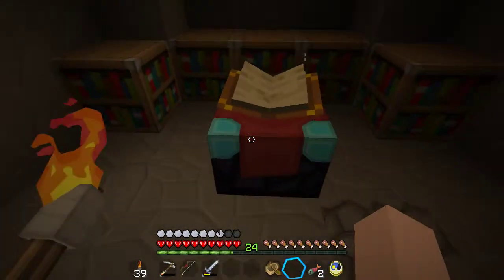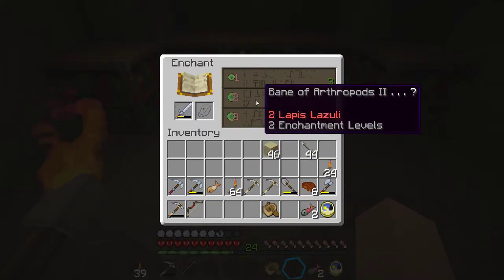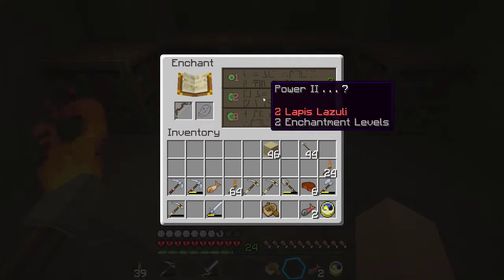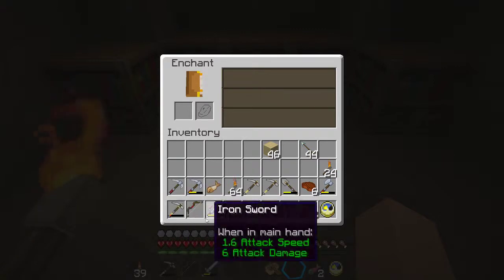Sharpness. Bane of Arthropods. That's a spider bane sword. Yep. I jumped into the horse pit. Power 2. Yep. Still not going to give me what I want yet on the bow.